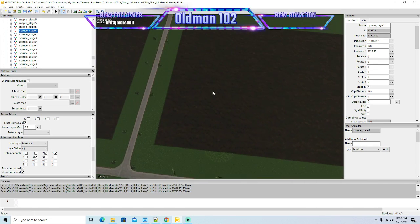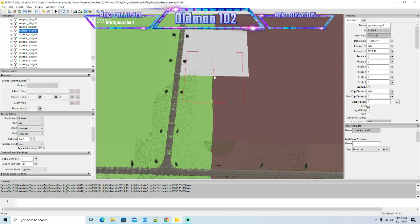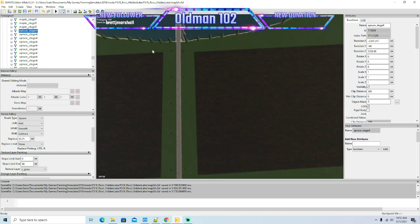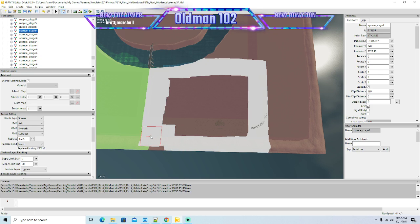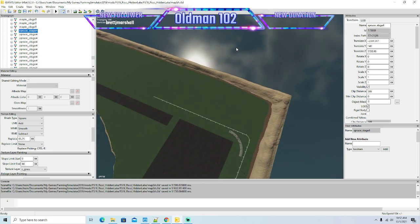But now I need to go... Let's go to square a second. So I need to get this bumped up to the road. Oh, wrong one. So I need a straight line here, and then we'll need a straight line to the water, which we're at the water. Okay. And then we'll take this farmland down to here. All right, so that'll be field 6.